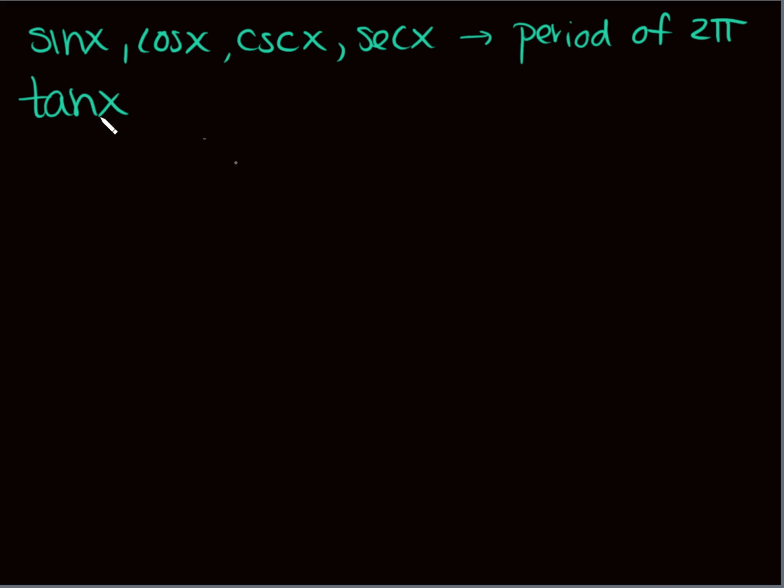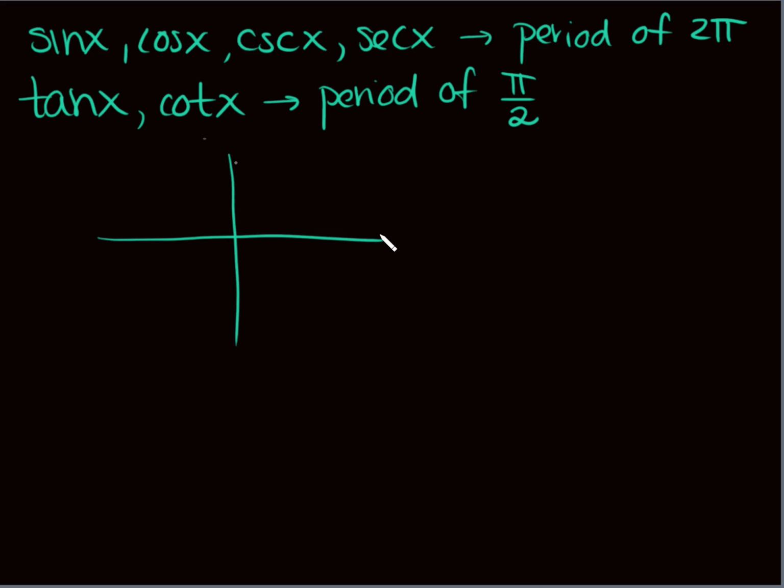Interesting thing about tangent and cotangent is that they actually just have a period of pi. If you go back and look at the graph of tangent, it starts repeating itself. The other thing is if you look at the graphs, so if you look at sine, which does something like this, another way to think of the period is that it's the amount of time, or the distance, it takes for it to complete one cycle. And one cycle means that it's gone through all of the total values in its range, and then it starts repeating again.